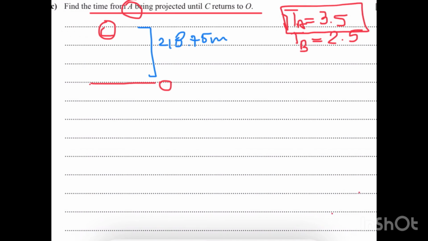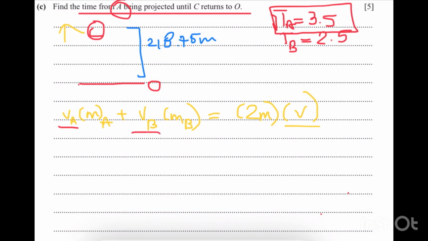Now the question is, does particle C keep moving upward, or after collision does it move back towards the horizontal ground O? For that we will use the conservation of momentum. After they collide and become particle C, the mass is 2m, m being the mass of both particle A and B, and v will be the final velocity after collision. So now we need to find the initial speeds of both particle A and B before collision.